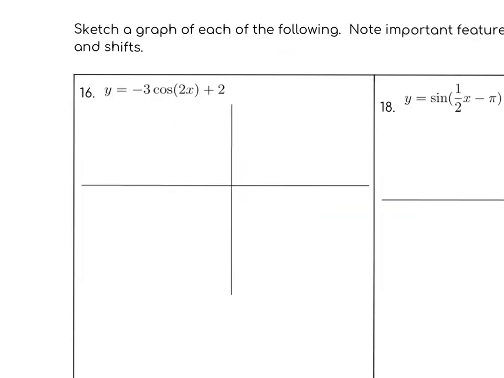Next up, we've got graphing some trig stuff. I'm going to start by trying to identify things that are useful to me, like the midline, which is going to be at a height of 2. And if I go 1, 2, I'm going to draw a nice line across just so I know what's going on there. And then if I look at my amplitude, that's -3, so I'm going to do two things. First is to draw a nice negative cosine shape. And then secondly, I'm going to go up 3, and then I'm going to go down 1, 2, 3.